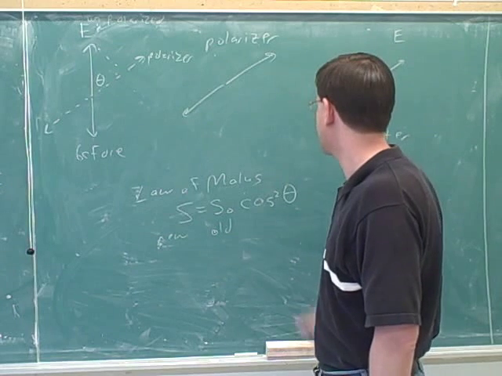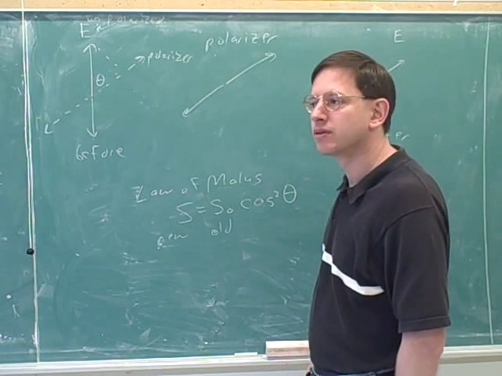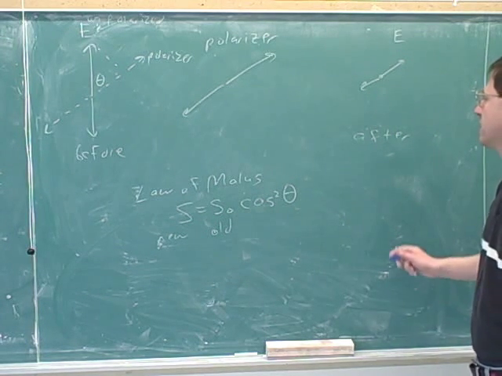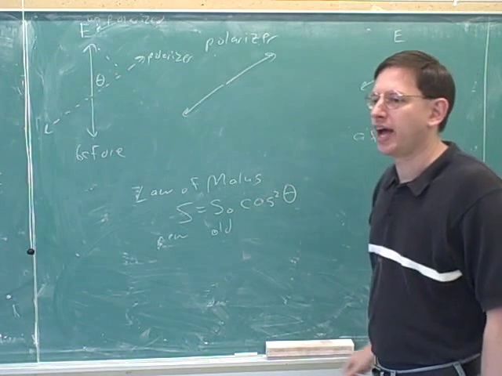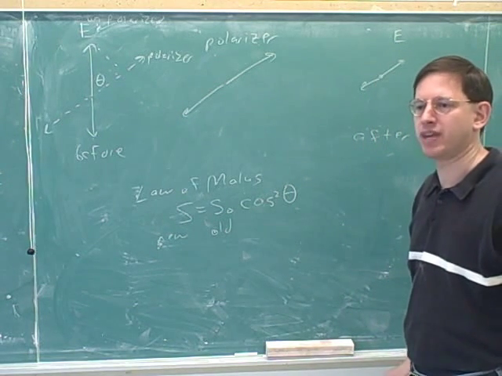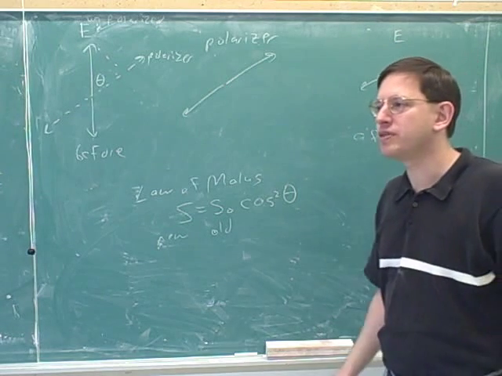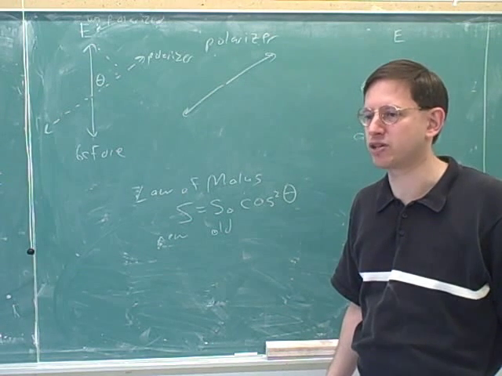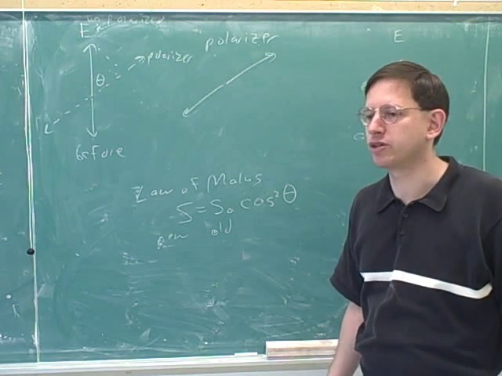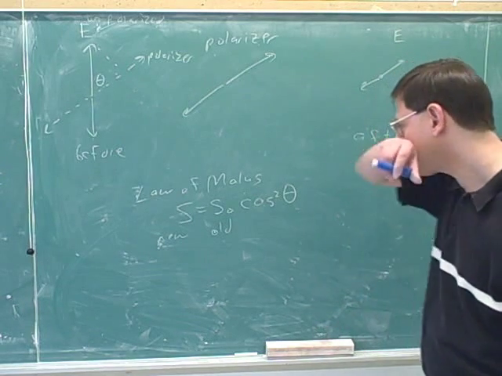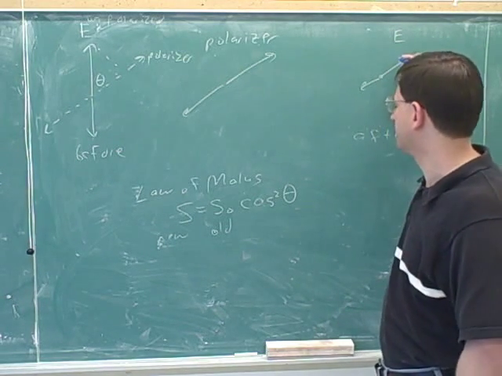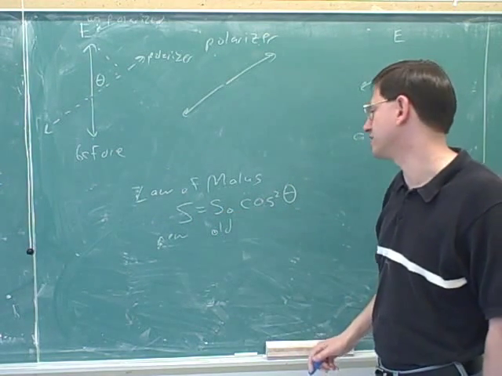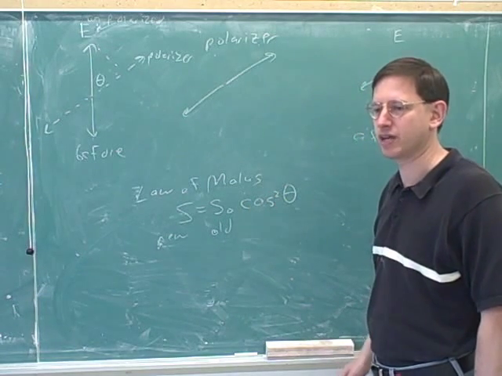So why do we have a squaring here? Well, the key thing is that the amplitude here, you would expect, would just depend on the cosine. However, intensity is proportional to the square of the amplitude. That's actually worth knowing. Both the intensity and the amplitude measure how bright the light is. But the intensity is proportional to the square of the amplitude. So you would expect that the amplitude here would be getting multiplied by the cosine of theta, but the intensity is what we really care about, and the intensity then is going to be proportional to the square of the cosine. I'm sorry, you were saying?